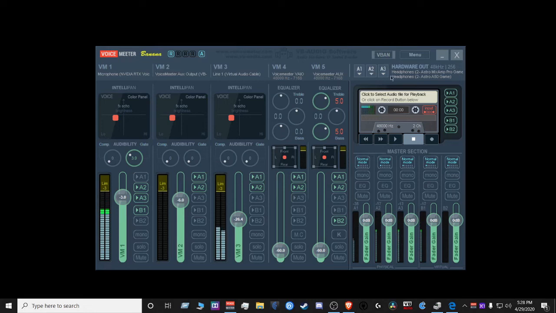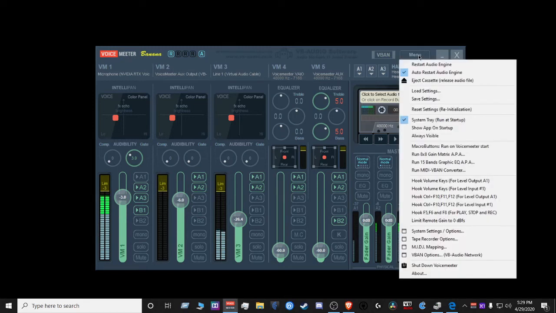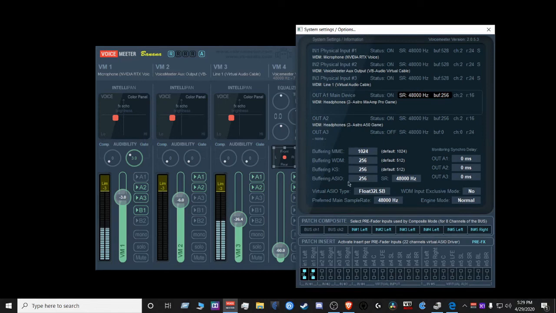So as you're making sure that you're using WDM across every single device, the next thing that you want to look at is, let's go to system options here. You want to look at the buffering, okay? You want to make sure that the buffer that you set doesn't distort the audio. You want to make sure that you're audible and you sound fantastic. The lowest that I've been able to go here is 256. I can actually go to 192, but once I go to 192 and connect a device, let's say to OBS, let's say I use a Voicemeeter inside of OBS, 192 is too low, so I begin to sound distorted.